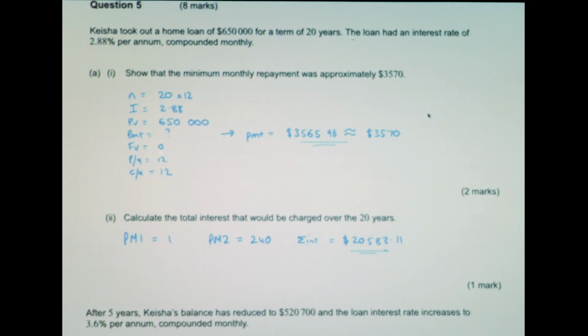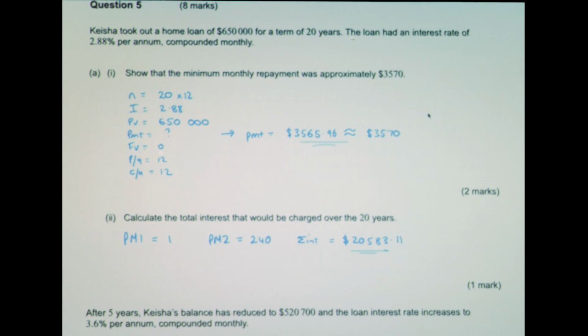Can I clarify that it's the inputs that are needed in addition to the result? So it's not sufficient for the 2 marks that inputs are given and then just the approximate result? No, they can't give the approximate results. So they would need to state what their calculator gives them. They need to have that 3,565 there.